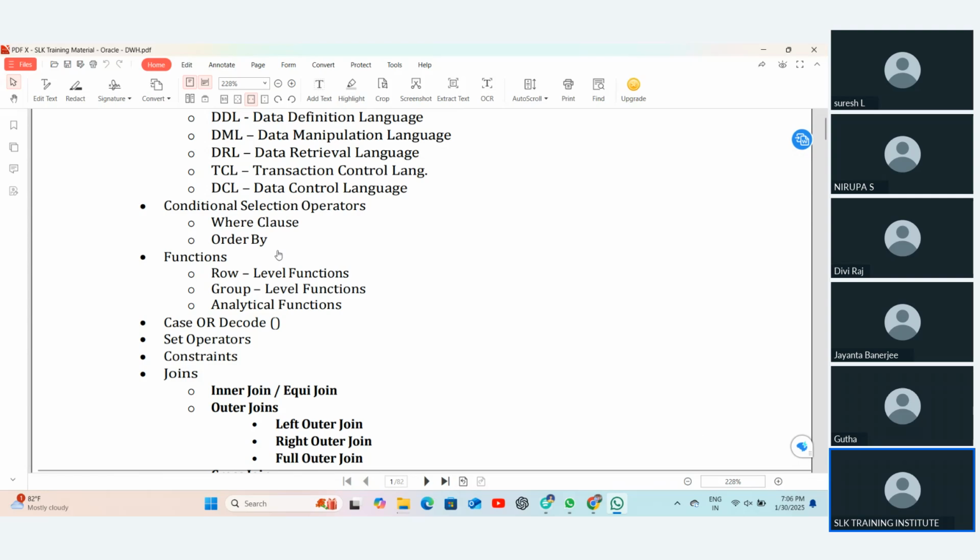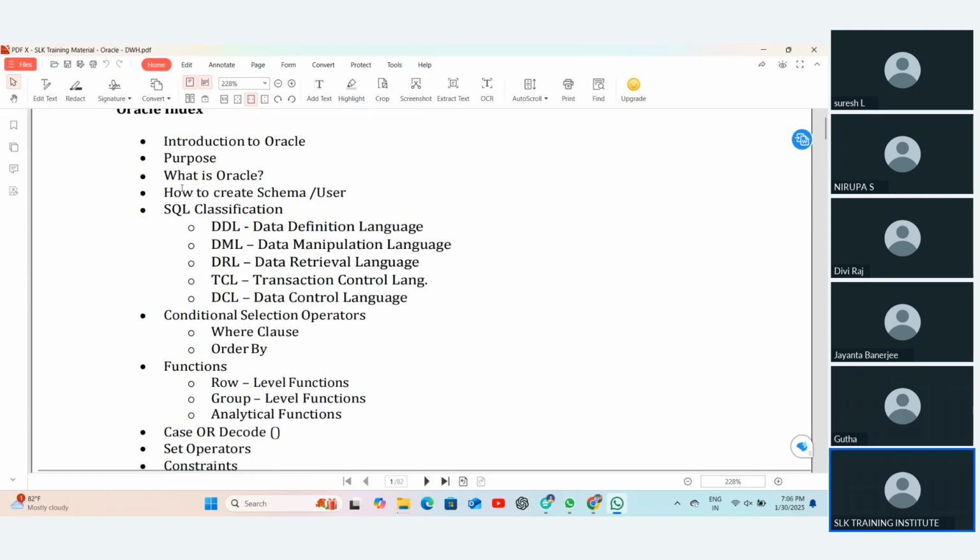Because this material has been prepared with real-time experience. I really should have given an introduction about my experience, but since I know everybody personally, I did not give one. Some of them are my family members, some of them are my colleagues, and some of my juniors are also there. So that's the reason I did not give an introduction.